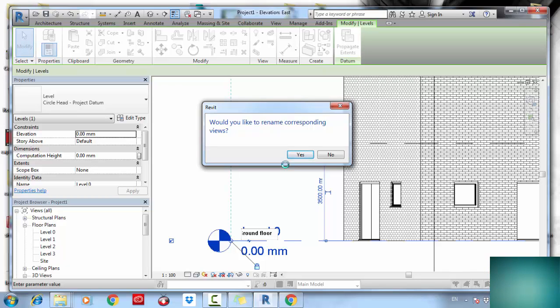It's associated to the views here. It's associated to the options here of the walls, of the stairs, of all of your objects. It's also associated and connected to other levels. So if you are changing the name here, please click yes. Why? Because when you are going anywhere else to see any options, you will find it's ground floor here, ground floor here, ground floor there. Fine? So just click yes.